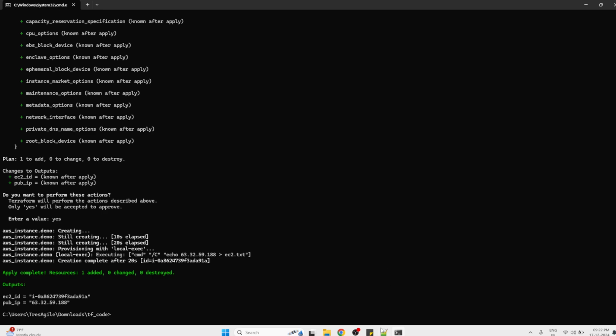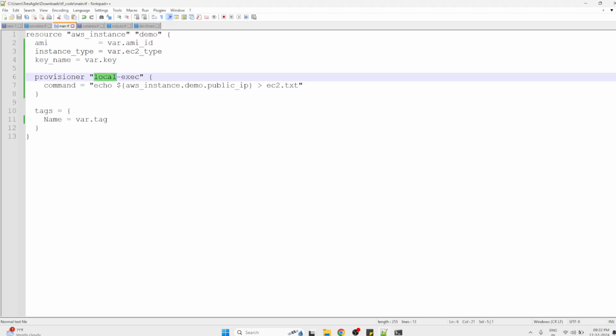Everything will be the same except remote exec. It will execute whatever command we give, maybe save the public IP, but it won't work just by changing local to remote.